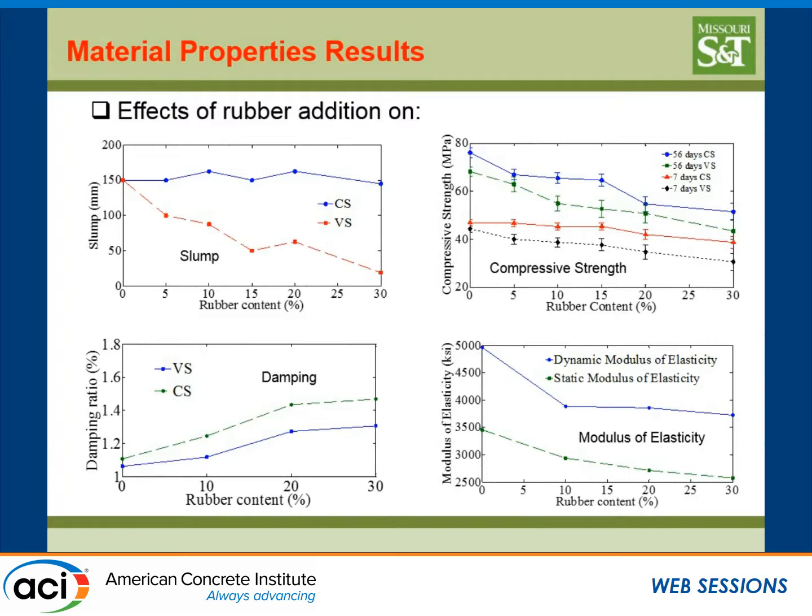Based on this one over here, we started with approximately 80 megapascal, and if you look at the reduction here, we would say probably up to 20% you get a reasonable reduction in strength, and keep in mind this is just a concrete compressive strength. Now when you go to a subsystem testing, which is a column, you would probably get a smaller reduction in the lateral strength of the column. And then the other thing that we did is looking at the damping.